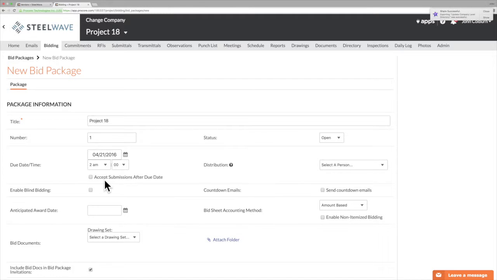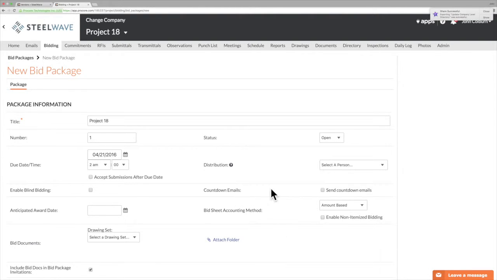But in the long run, it'll help all of our subcontractors get used to the fact that you can't turn in bids late. They will be trained that when they get one of these invitations to bid from SteelWave, they need to turn it in on time. It might cause a little short-term frustration, but it'll provide a better experience in the long run.